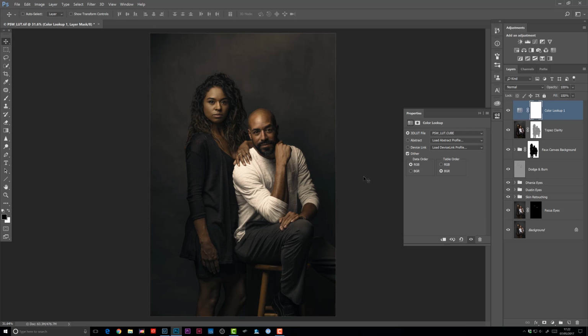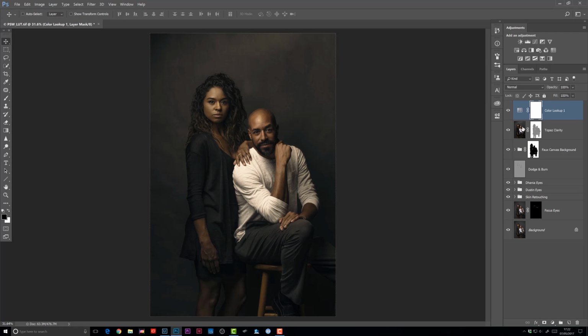Click on that, click load, and you'll see that Photoshop will then apply that look onto the picture. However, now that it's applied that look, when we look at the layers panel, how can I dive in and start fine-tuning the look? Sure, I can start using things like opacity and blend modes and stuff like that, but I can't actually get to the recipe that made this picture. So let me show you now my new way.